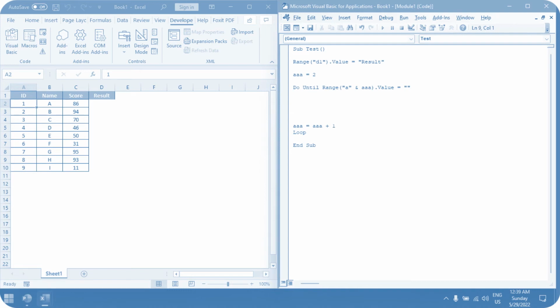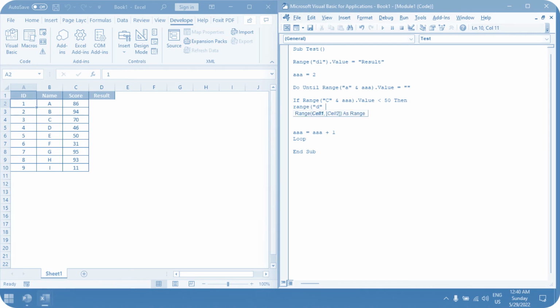The condition would be If Range C column, because on the C column we want to analyze whether the score is more than 50 or not. C, and I will concatenate with the variable AAA, its value is 2 for starting. If Range C2 dot Value is less than 50, then we want to insert a value in the D column.